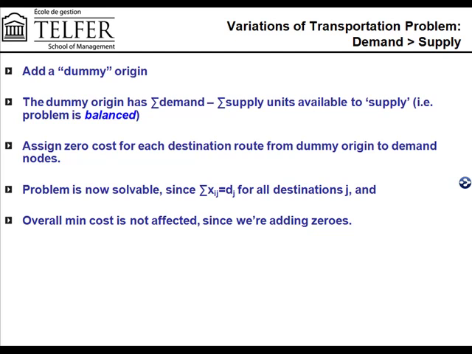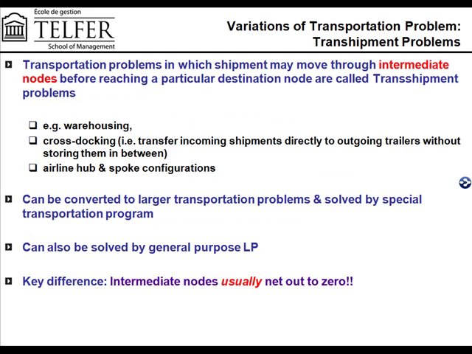The way you incorporate this into your solution is that you assign a zero cost of transportation from this dummy node to every destination node. So you're not really affecting the overall minimum cost, because now you're including a cost of zero. But this problem now becomes solvable, because any difference that exists between the total supply and total demand can be provided by this dummy node, which does not exist, but for purposes of solving this problem using a balanced notation, we could do something like this.